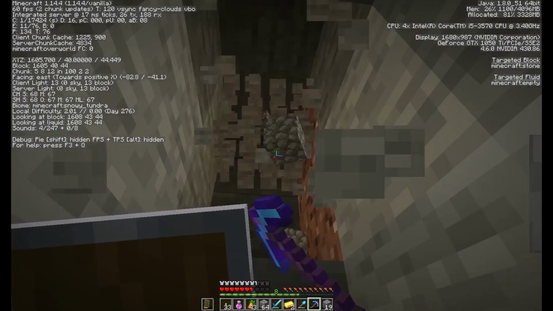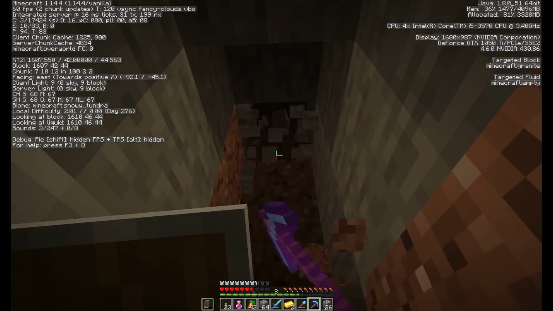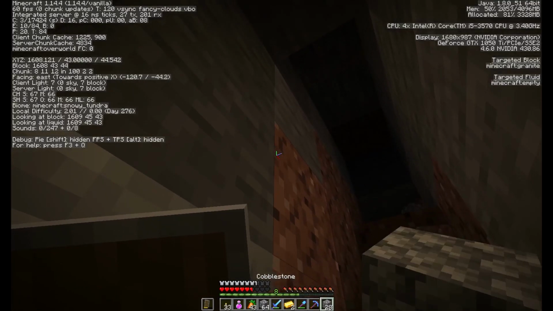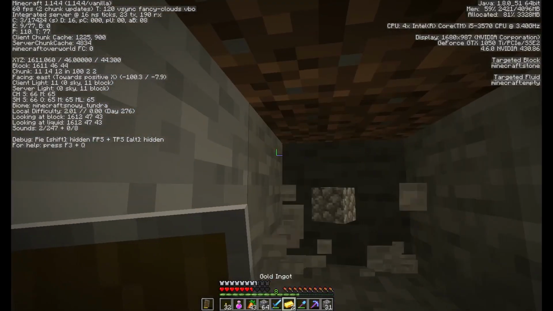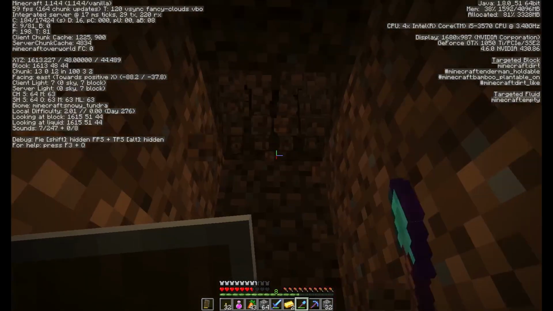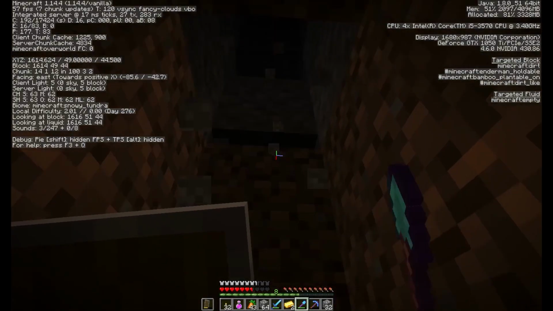I don't know why people get worried about the Ender Dragon. It is a little bit more difficult than it used to be. But at the same time, dirt might mean that we're underneath an ocean. But it says snowy tundra, so I think we're fine.